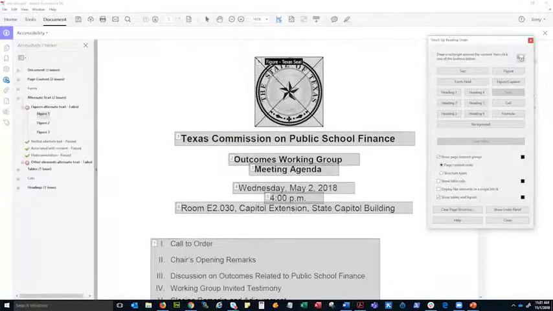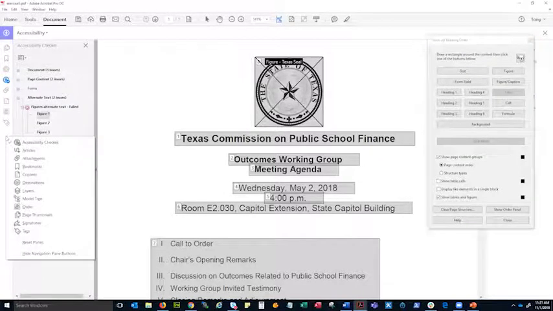I noticed over here that the title or this image here is at the top, but it's read last. If you want to change the order of that, you can do that. If you right click in Acrobat on this bar here on the side, you'll get a lot of options.